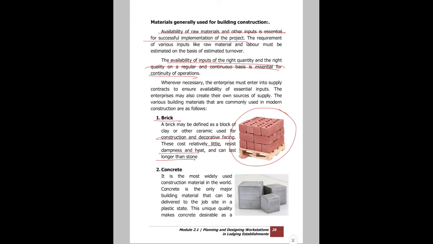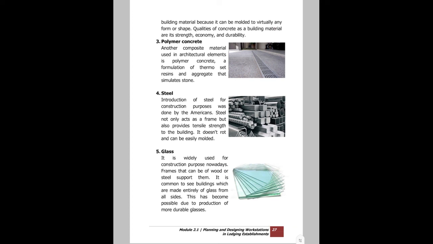Next one is the concrete. So, concrete is the most widely used construction material in the world. So, isa rin siya sa mga talagang ginagamit when it comes to construction. Concrete is the only major building material that can be delivered to the job site in a plastic state. This unique quality makes concrete desirable as a building material because it can be molded to virtually any form or shape. So, si concrete naman, it is used extensively sa paggawa ng mga buildings, sa paggawa ng mga tulay or bridges, sa kalsada, at sa paggawa ng mga dam. So, dun madalas gamitin si concrete.